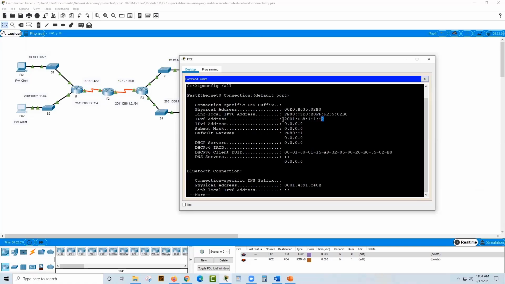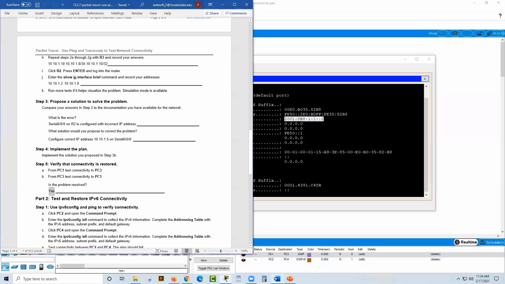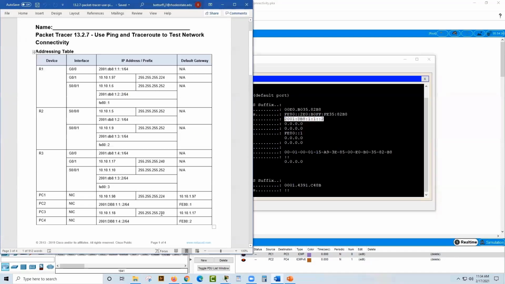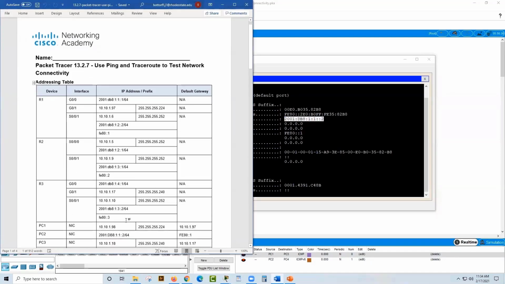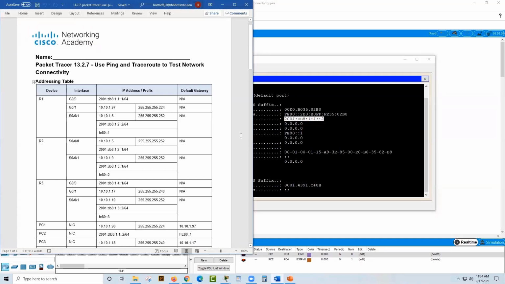This is the full IP version 6 address for this host. And this is a GUA type address, global unicast address. You can tell, not a link local address, otherwise it would begin with the FE80. So this is the part that you would copy and plug in back up in your addressing table for PC2.